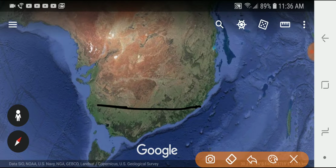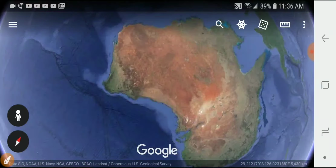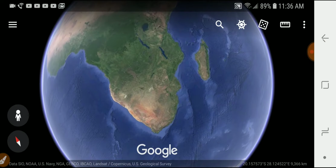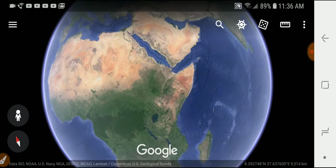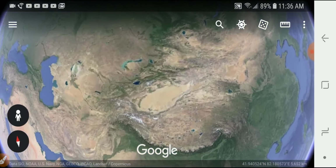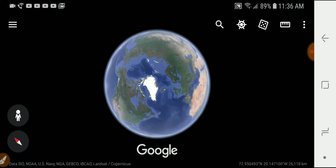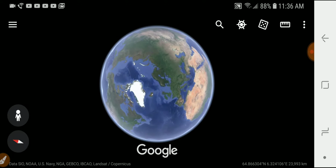So I think all this right here was folded up, and it all came off. Look at the colors. It all came off of Africa being sandwiched on. All was rolled up. Notice the green down the middle, the desert on the edges. Don't forget the big giant eye in China. And if you don't think it might possibly be a giant serpent, then you haven't been looking close enough.